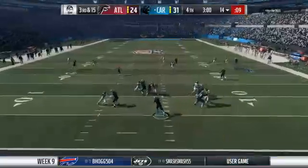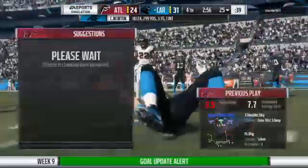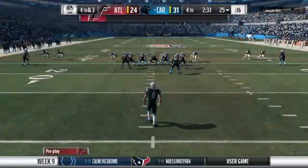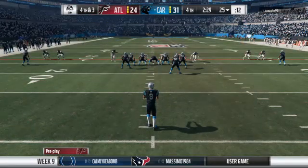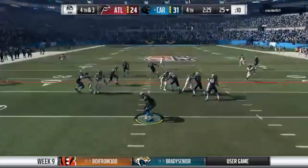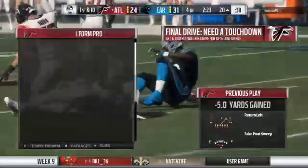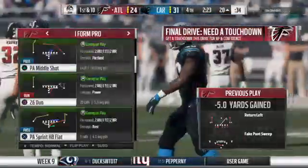A shotgun snap for Newton. And down he'll go at the 25. They'll get 11, but it'll still lead to a 4th down. First down would have been nice, but now you get to kick the field goal, still go up 2 scores. They tried to get it, though, didn't they? Threw the pass, got the completion just short of the first down. And they're going to fake it from deep in their own territory. And this winds up a disaster, nowhere near the marker. A little trickeration there, but it doesn't fool this defense.